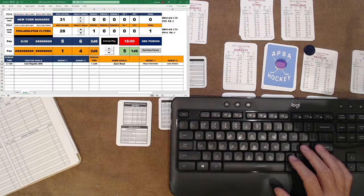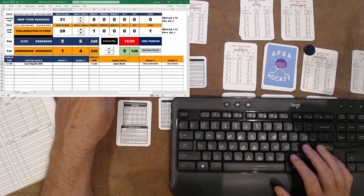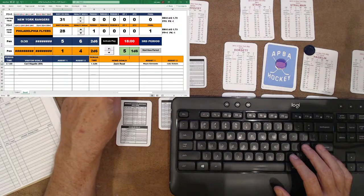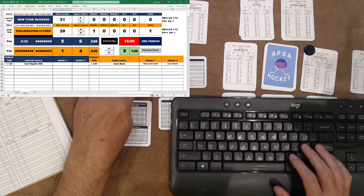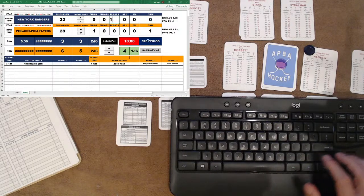Here we go. So it's a 5. So 5 and a 56. So the Rangers are 170. So 11 to 54 is 2 assists. 55 and up is 1 assist. So just going to be 1 assist on this. Carl Hagelin, shorthanded, comes in and scores. And, of course, they get a shot on goal there. And this goes to 1.